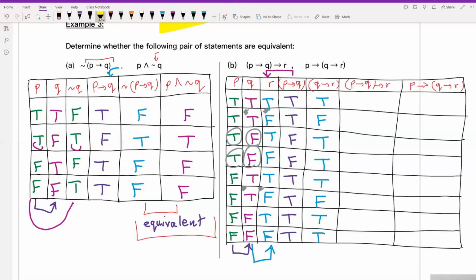Finding true implies false. So now our arrow is this way. So these are false. All these are true.